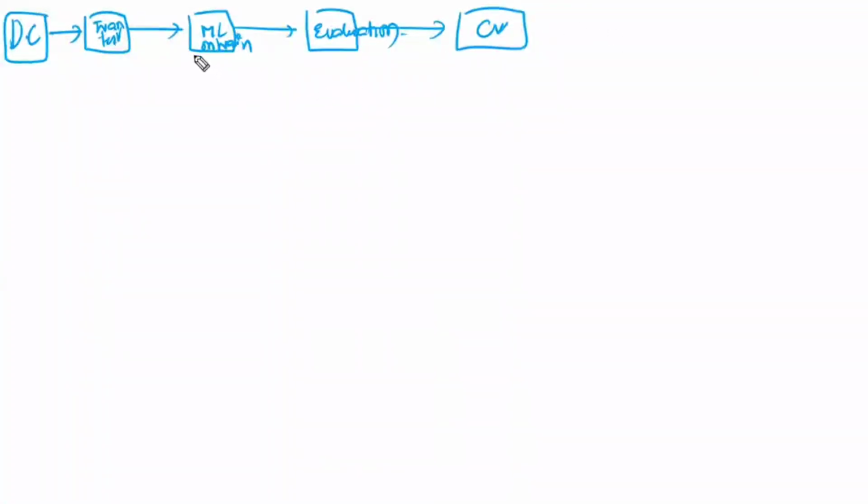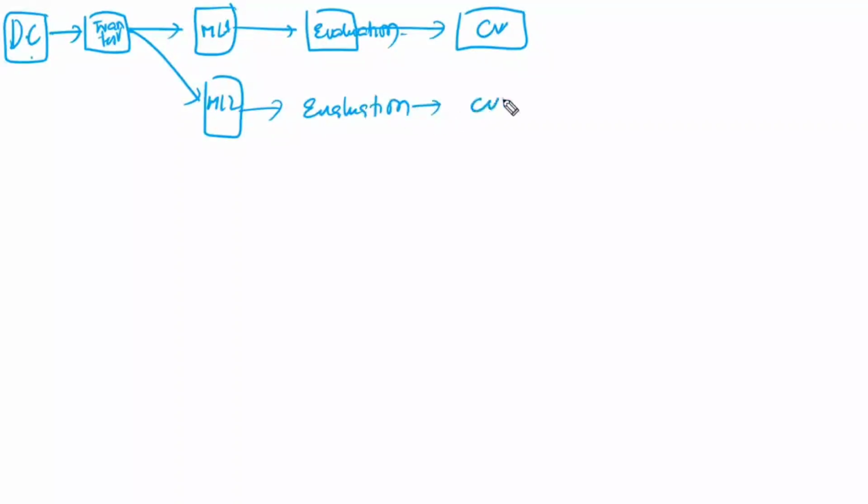Now, like this, I'm going to train machine learning algorithm 1. Same thing I will do. Already data cleaning is completed. Train test split is completed. Up to here it is completed. Now I will change to machine learning algorithm 2. Again, I will not start with the data cleaning. That data I will transfer to ML algorithm 2 and I will evaluate the model. Evaluation and cross-validation. Next, I will give the data to ML algorithm 3.